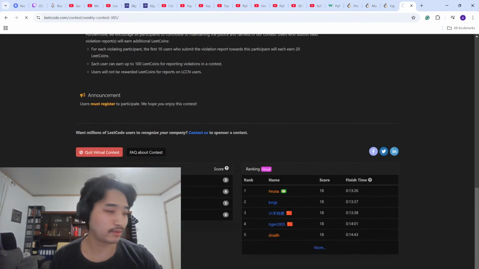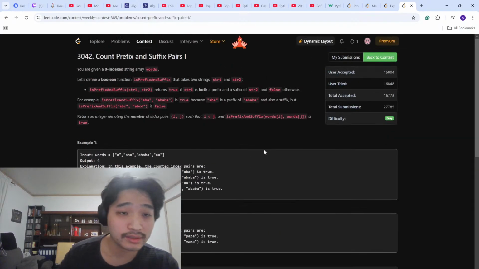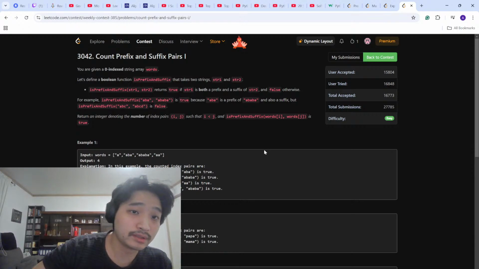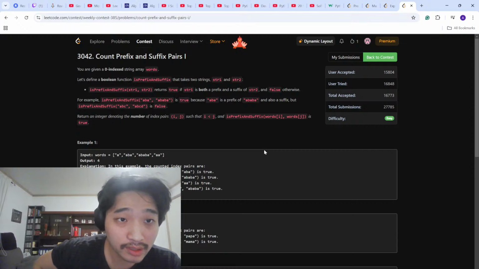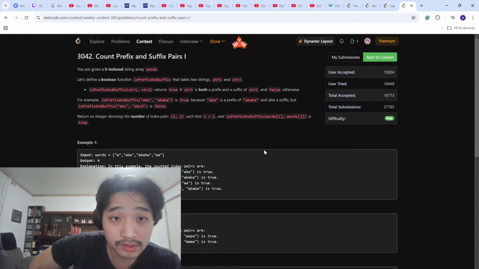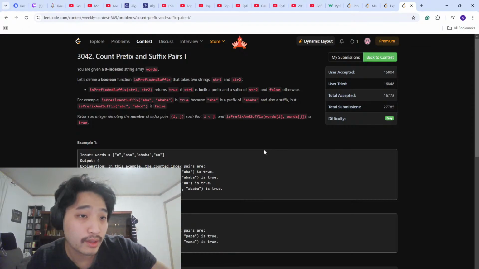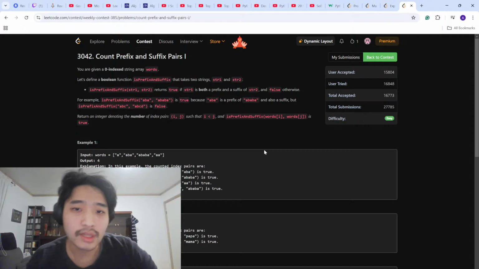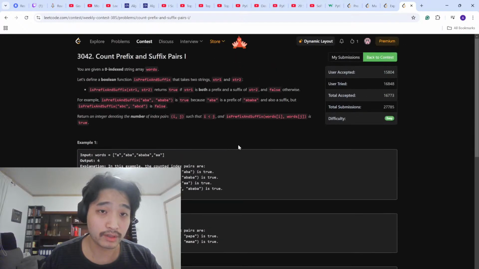1 hour and 30 minutes, that should be fine. Count Prefix and Suffix Pairs 1. You're given a zero-indexed string array. Okay, this format confused me slightly, but okay. Let's define a boolean function isPrefixAndSuffix that takes 2 strings and returns true. It's not specific to any language. I can choose Python 3. Cool.